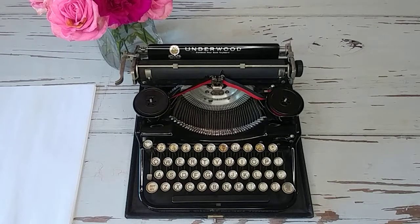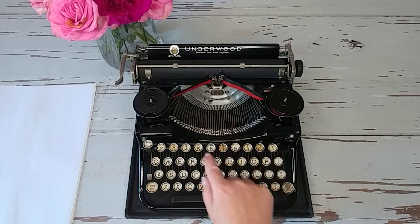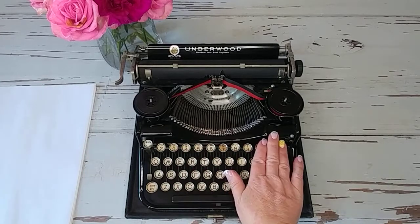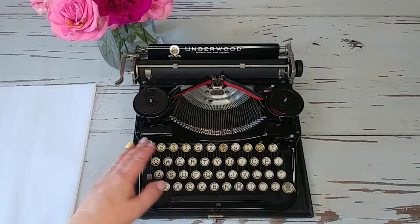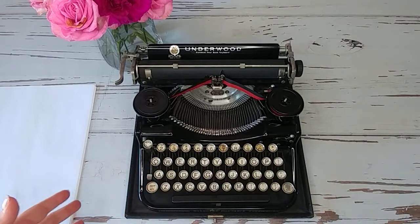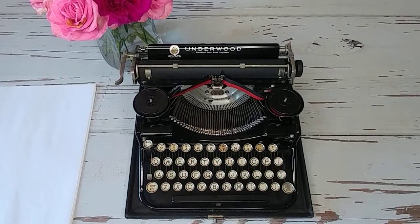I have a 1926 Underwood floor bank and this is really a pretty typewriter. I love the weathered or aged keys underneath — this is the metal original glass keys. On this particular one you can see the black gloss enamel is really in pristine condition. The decals show some wear but they're silver decals instead of the gold that you usually see. This is such a pretty machine.